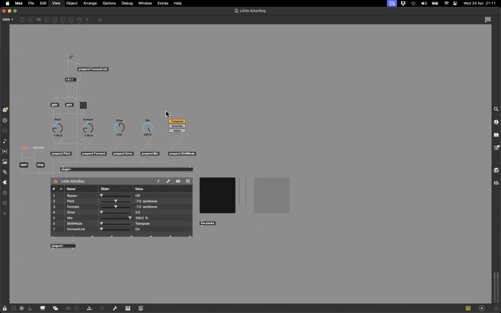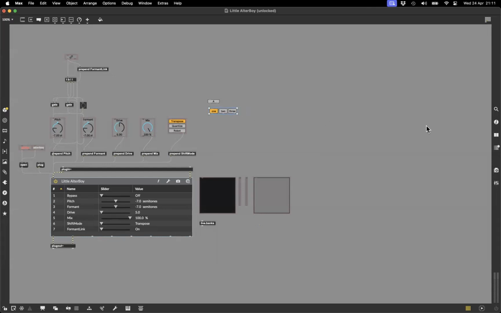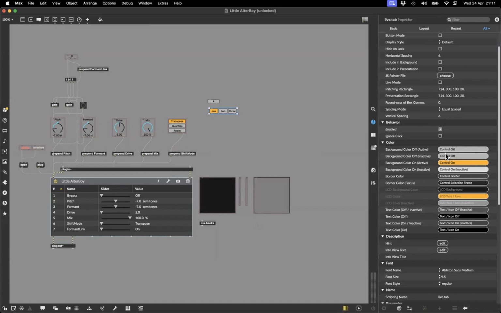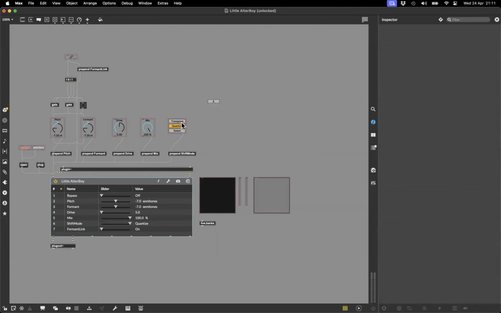And then it's just up to you to use different interface objects. So somebody asked the question about like an ABC object. So you have live.text, which is just the A and the B. But then you also have live.tab, which is a multiple tab object. And so you can have a number of different tabs. So I can say 1, 2, 3, and it's based on how many items you have here. So if I say 4 and then banana, that's what shows up on this, and it sort of adapts there. So you can then switch between, so like here on this one, it switches between those different modes.